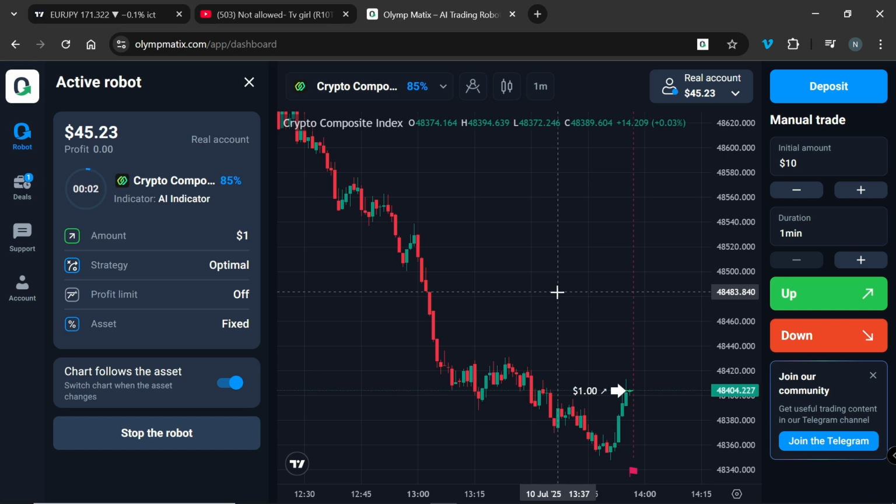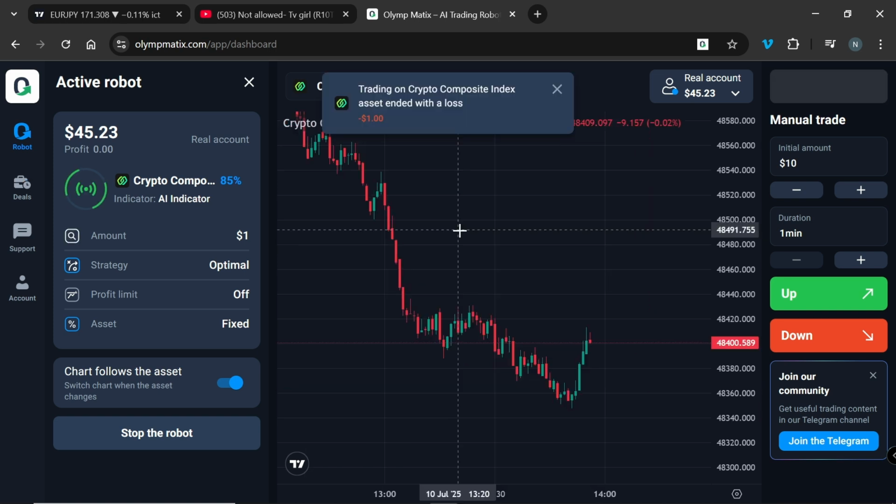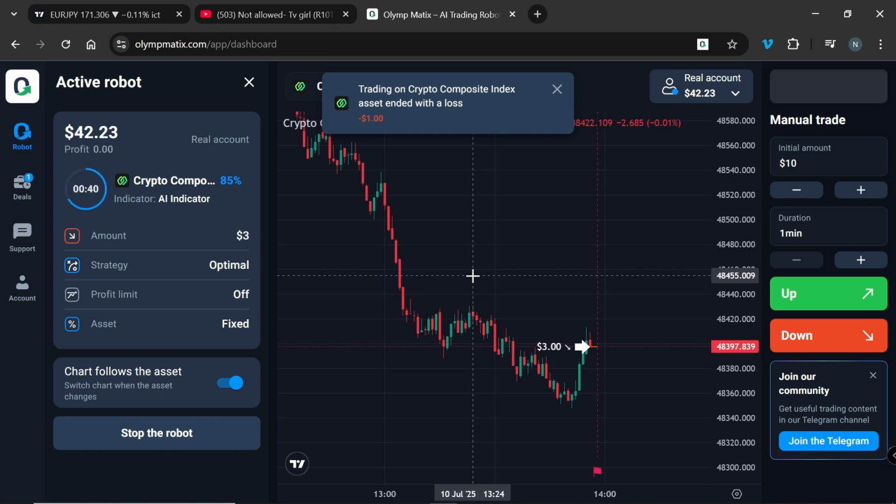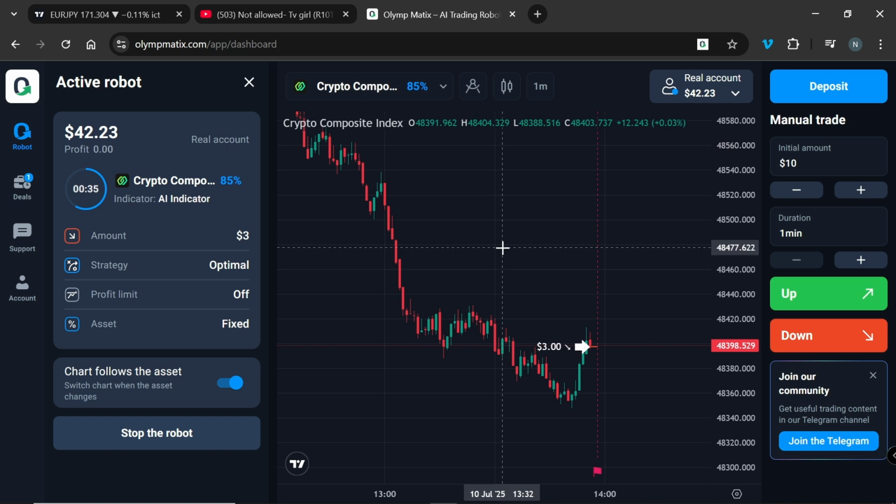So let's see if we win this one or what happens, right? Let's see. But then yeah, this looks like a good trade. It took a little bit of time to close, but then I'm just experimenting so that you guys can see how this happened. As you can see now, we lost the first trade, and then it's going to multiply right now by $3 per trade. And yeah, we just only need 1 trade to recover everything, you know. So the market has a momentum, as you can see right there.